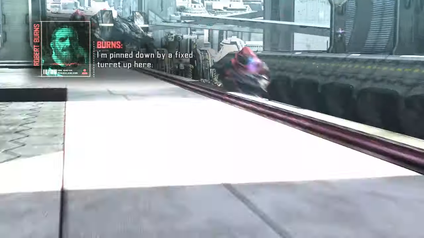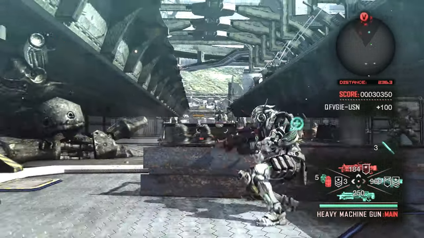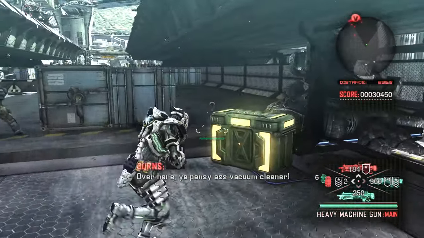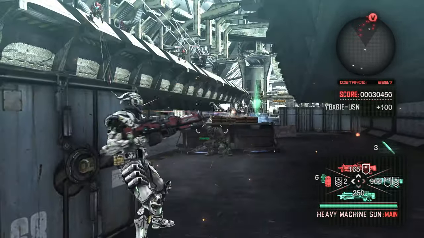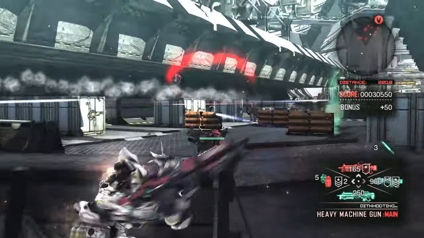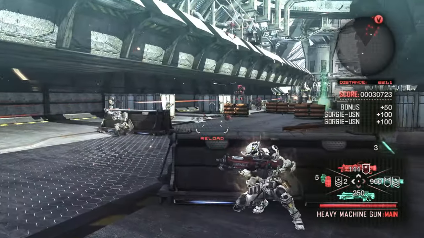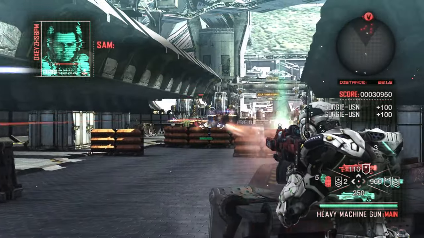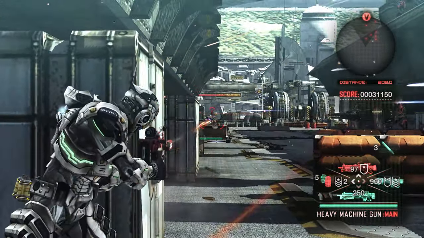Alright. Come on, really? What's in here? Nothing that I want. No, don't go over. Get back down. All right. Let's go. Look at you all born again hard. Hope you can keep it up. Not your turret, Burns. All right, slide over here. Yeah, you can get out of here.